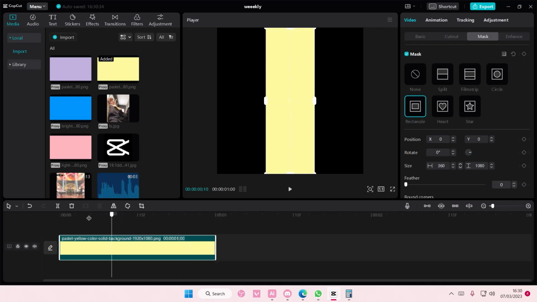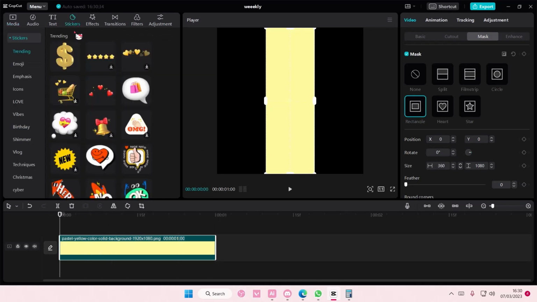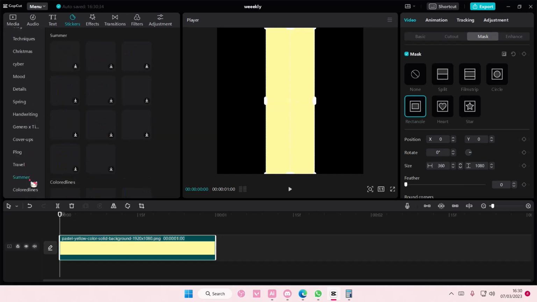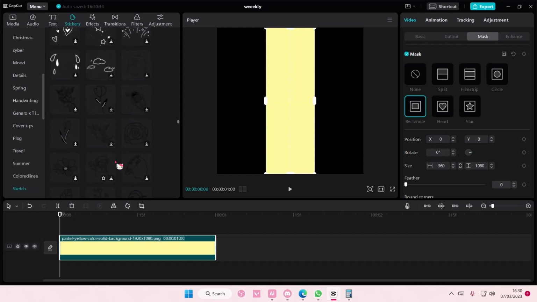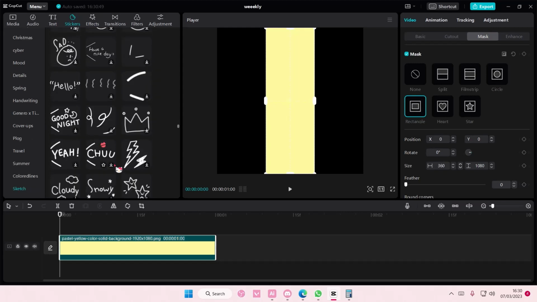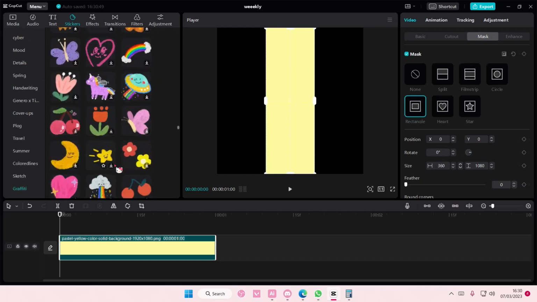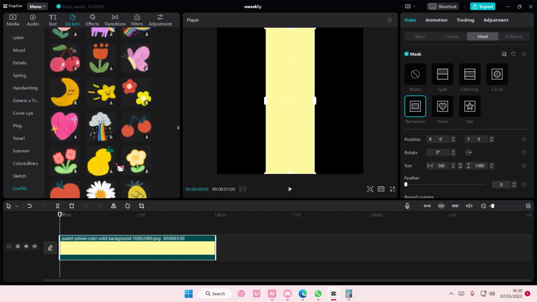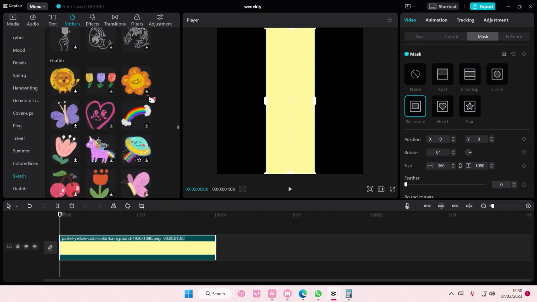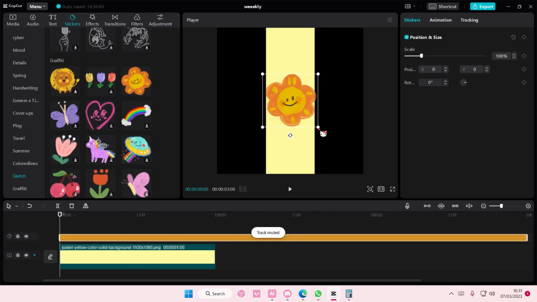And then I am also going to add in a sticker. You can add in a picture as well if you'd like to. So let me see which sticker I want for this. Maybe something from this one. I'm going to add in this sticker right here. Well, let me just download it first. Then I'm just going to resize it like so.